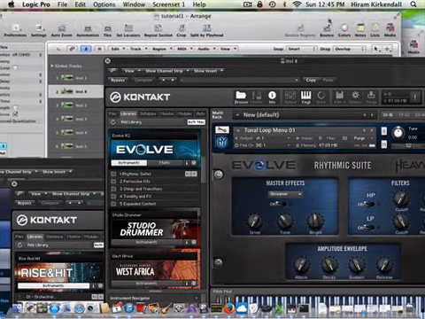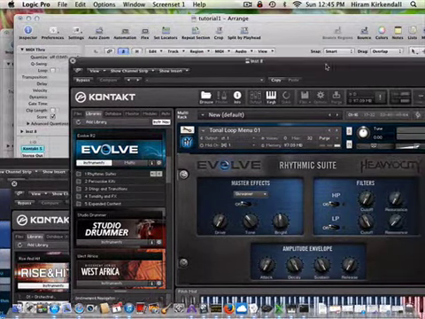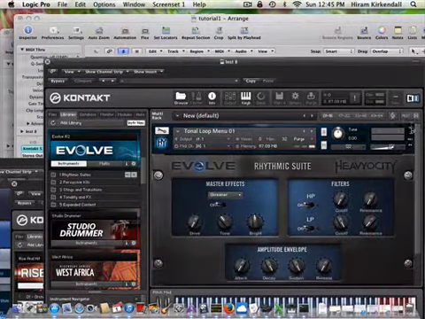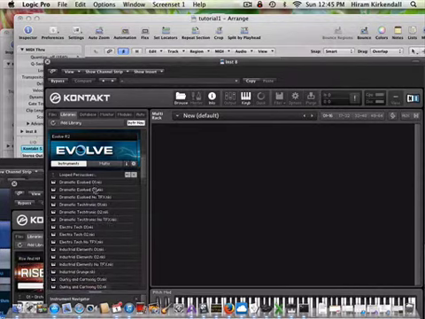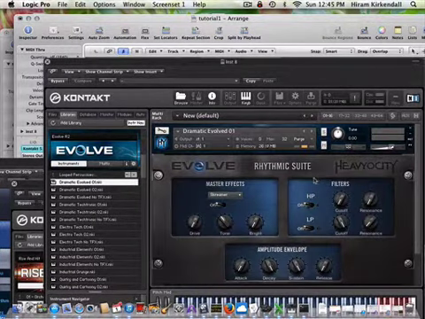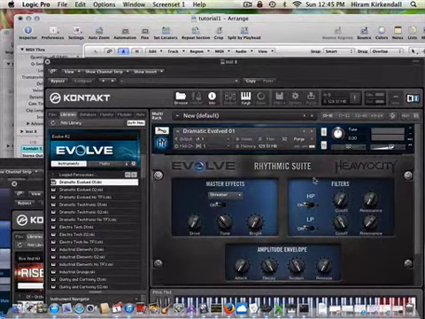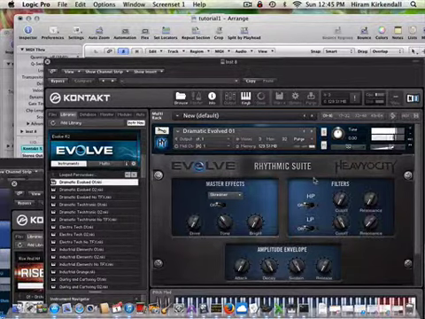One of the things I like about Evolve is that you can actually get percussion sounds out of here also, be it single hits or loops. So you can get some pretty good percussion sounds out of Evolve.